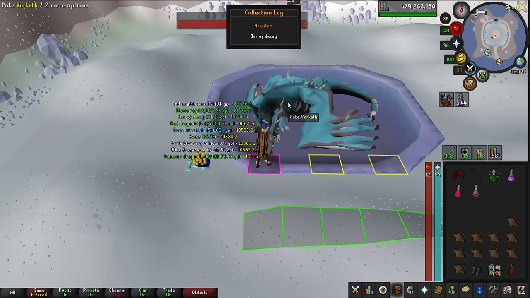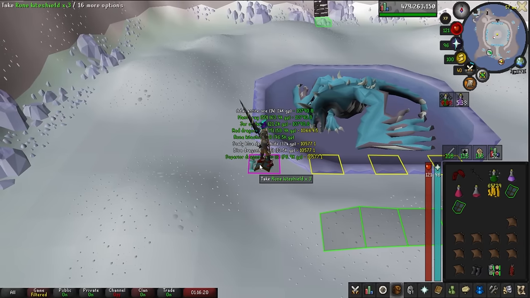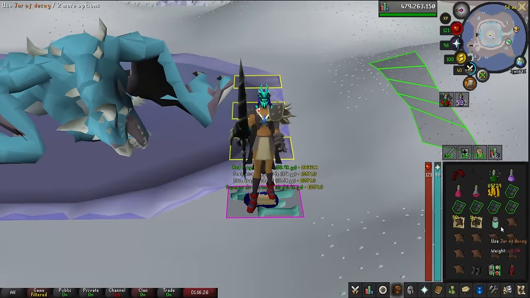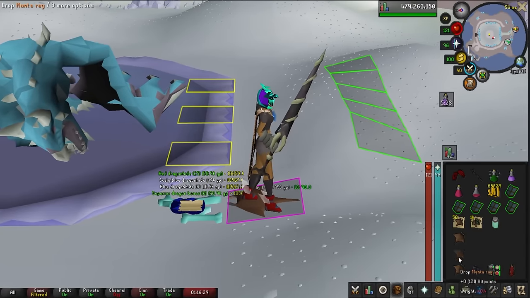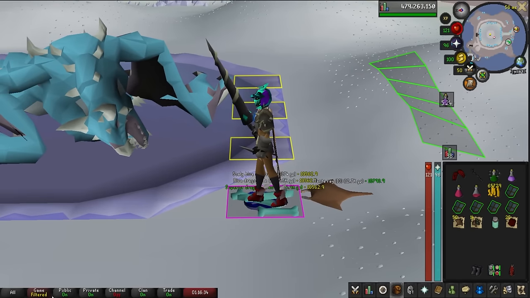Oh, we got the jar of decay. Oh my god. Well, that was the third most wanted item. At least I didn't get the draconic visage. But I am very glad to get this item out of the way. And yeah, now we can start preparing for the Inferno. We got that at 2,665 kill count.